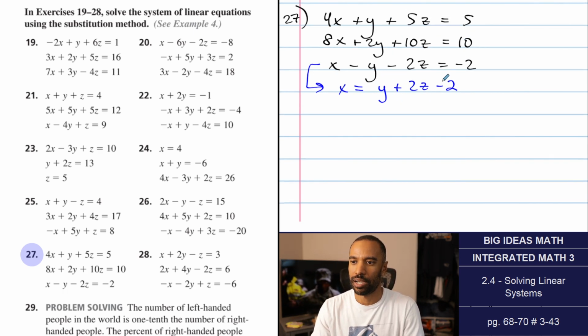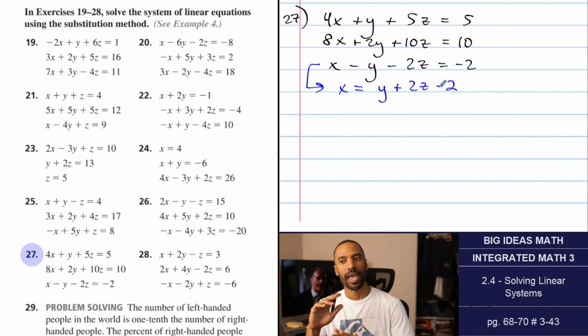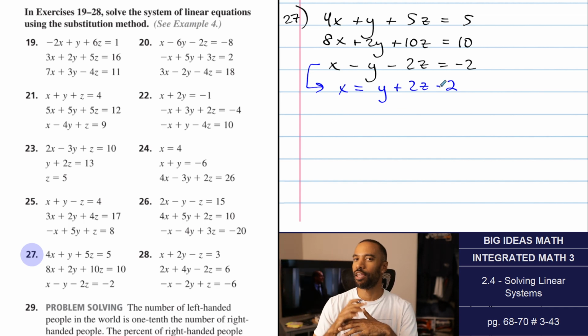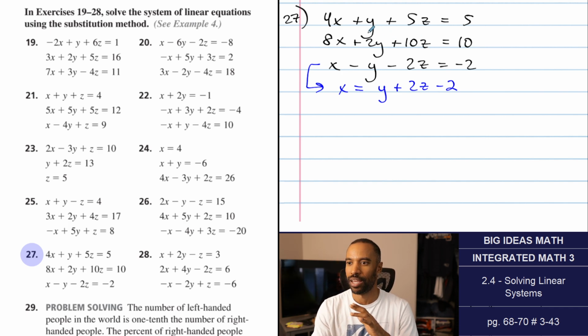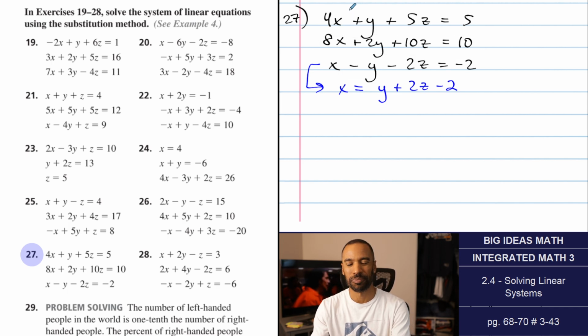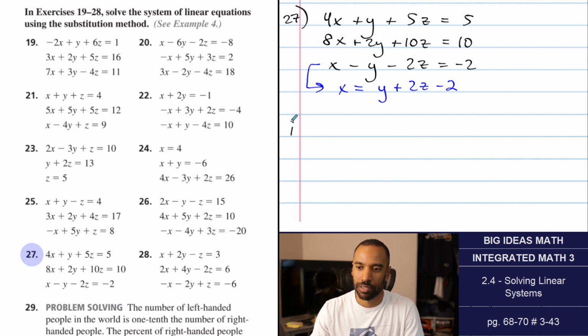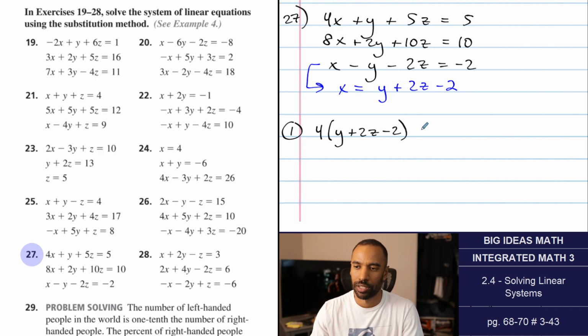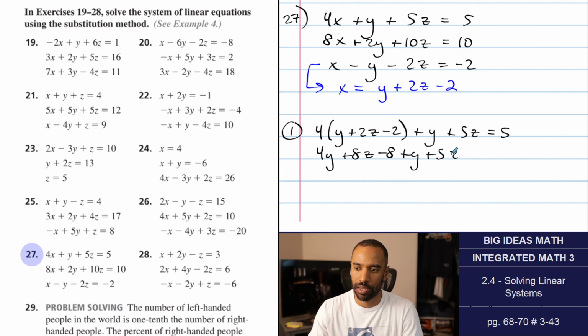So let's take equation 1, equation 2, and substitute those x's into it. This is where I want to divide this equation by 2 already, but then it's just going to become this equation up top. So I'm going to suffer with a little more work than less. So this will be 4x from equation 1: 4x plus y plus 5z equals 5, so 4y plus 8z minus 8 plus y plus 5z equals 5.